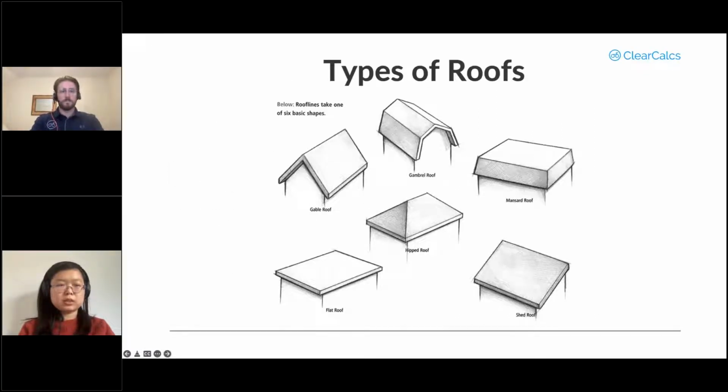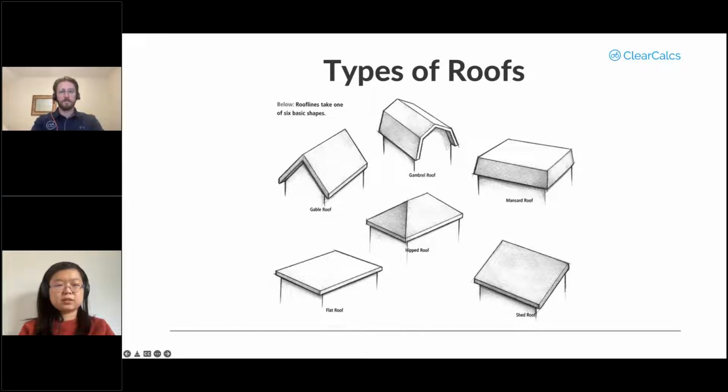So these are the 6 basic types of roof lines. As you can see, some of them are quite similar, like the shed roof and the flat roof. Both use just repeating joists sitting on girders. The ones we're focusing on today will be gable roof and hip roof.